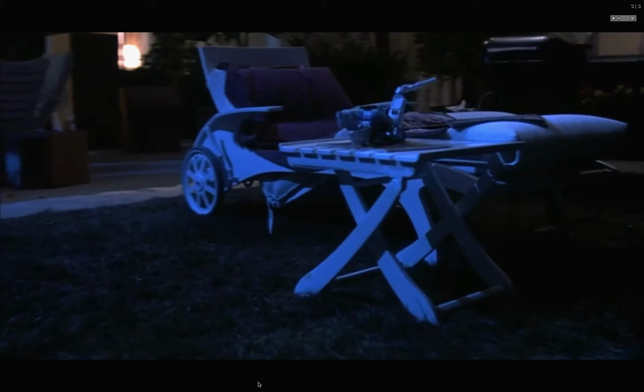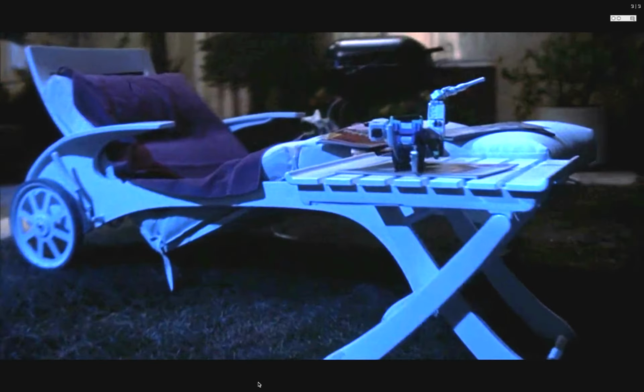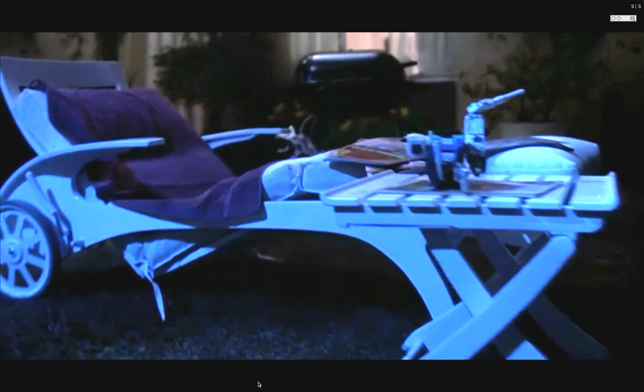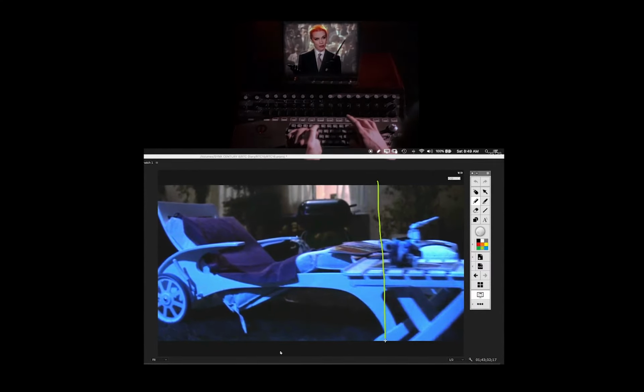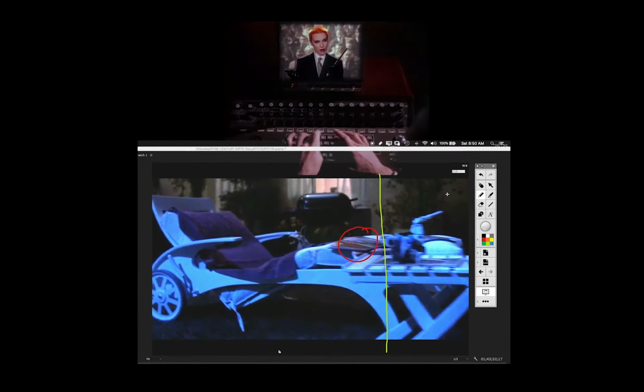What is that even? Kind of toy, maybe? We're tracking it pretty closely, whatever it is. It looks like some comic books there, maybe? Next to a barbecue. There's no way I can turn it off.